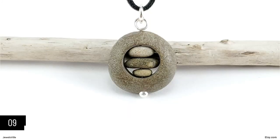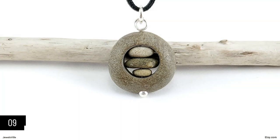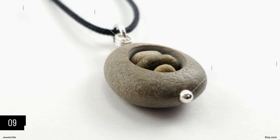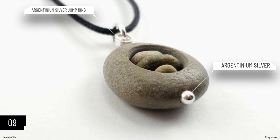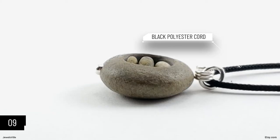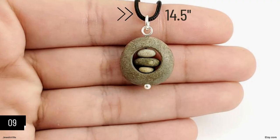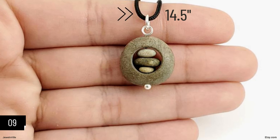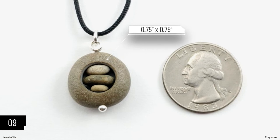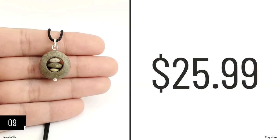Now, let us talk about this handmade KYM necklace composed of stones collected from beaches in Rhode Island. The pendant is a rock hollowed out to contain three small stones stacked atop one another, with an Argentum silver headpin holding the whole pendant together. It is an ideal everyday necklace with an adjustable black polyester cord — minimum length 14.5 inches, maximum about 29 inches. The pendant itself measures 0.75 inches by 0.75 inches. You can get this unique KYM necklace for only $25 from Rocky Wear.